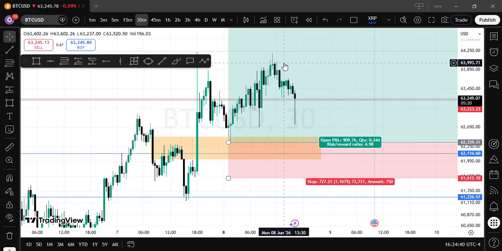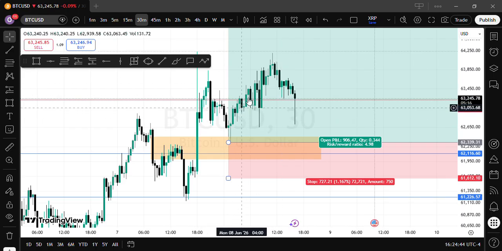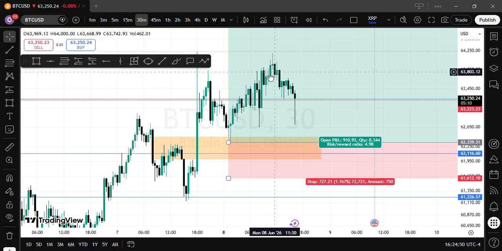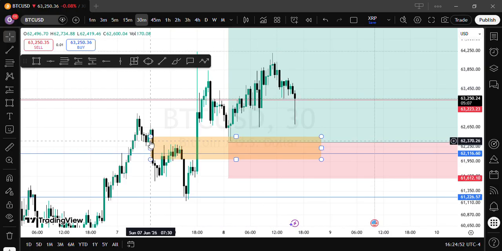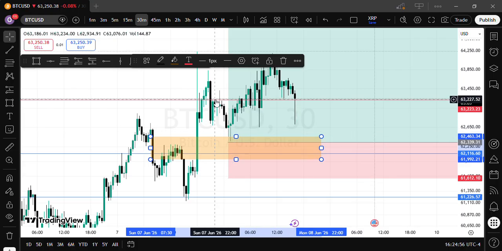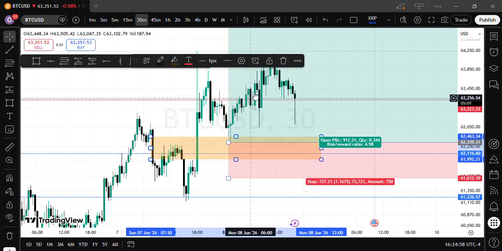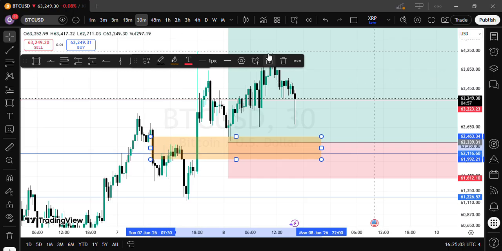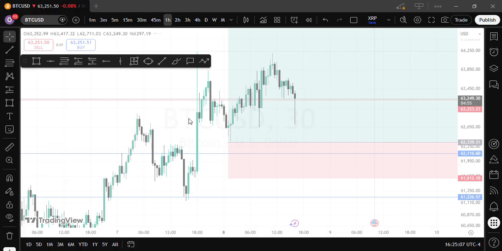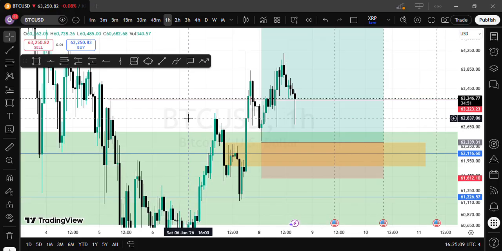I didn't like this choppy movement, so I've been taking partials out of my trades already. My trades are still on, but partials have been taken out, because if price is to move up, at least I expect clean movement. But what's all this choppy movement? So right now I'm expecting price to come take out this low and give me a proper entry, or a better entry and maybe better movement.